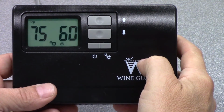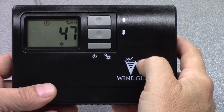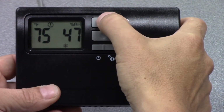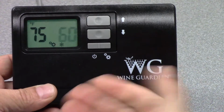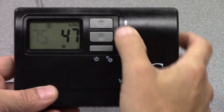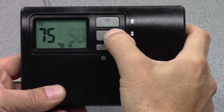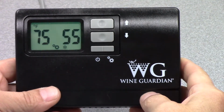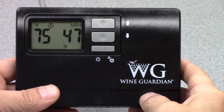Once we change that temperature, we can allow the device to go back to its normal state, and that temperature will have automatically been programmed into the device. So if I hit the up arrow again, you see that the current set point now is 60 degrees Fahrenheit, and that would be the controlling point of the wine cellar. Okay, so let's do that again, and let's lower it back down to 55 degrees. And then we can let that sit and go back to its normal display screen, and that setting will have been programmed into the device.